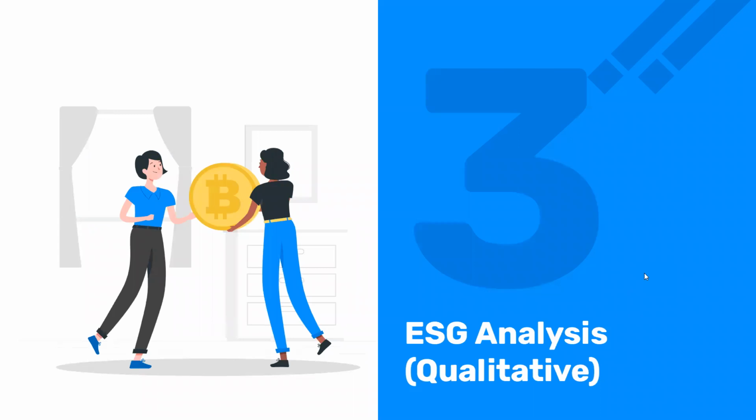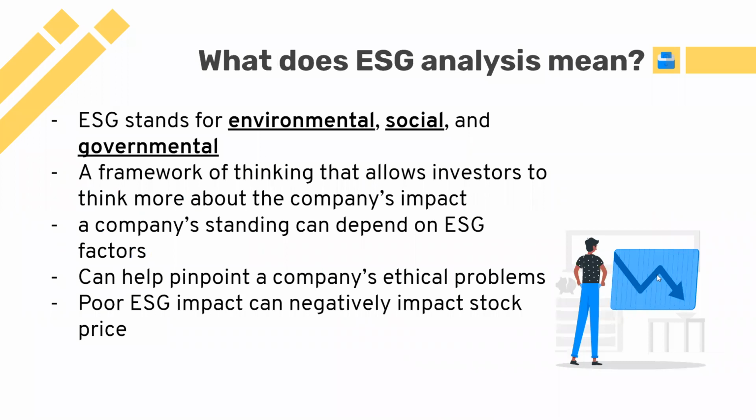All right, so qualitative ESG analysis. What does ESG analysis mean? So ESG stands for environmental, social, and governmental. And so the environmental criteria may include a company's energy use, waste, pollution, natural resource conservation, and treatment of animals. The criteria can also be used in evaluating any environmental risks the company might face and how the company is managing those risks. For example, are there issues related to its ownership of contaminated land, its disposal of hazardous waste, its management of toxic emissions, or its compliance with government environmental regulations?